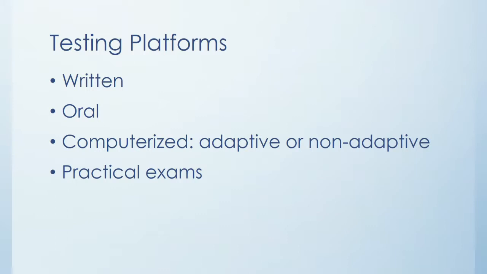Adaptive you'll often see in the Board of Certification exam because the better you do, the harder the questions get, whereas the worse you do, the easier the questions get, and it helps fine-tune where the learner actually is in their competency. Whereas non-adaptive exams are much more like the written exams where everyone's going to get pretty much the same questions, and it's not going to get harder or easier based on how you're doing. It's just, these are the questions. Have you met competency or not?